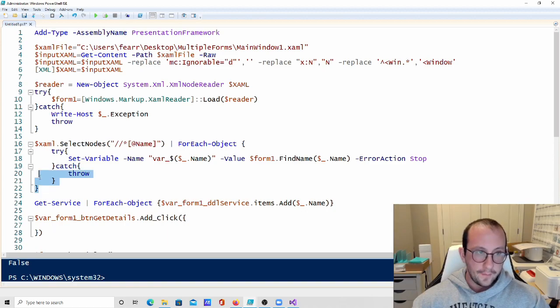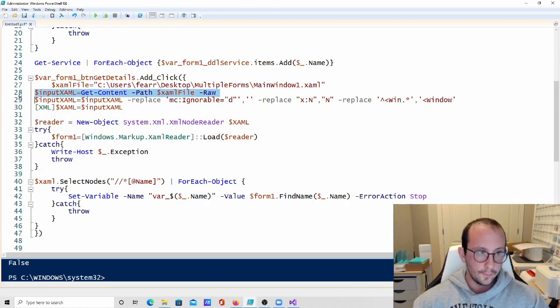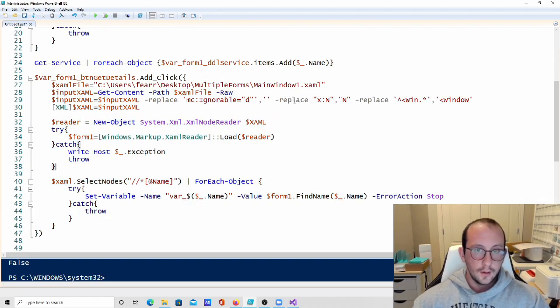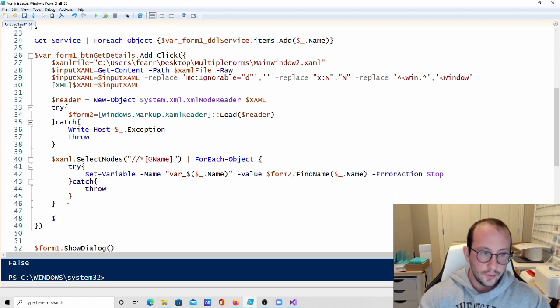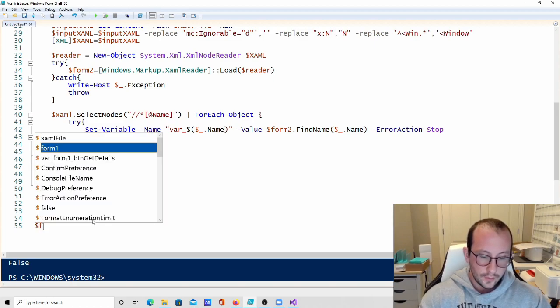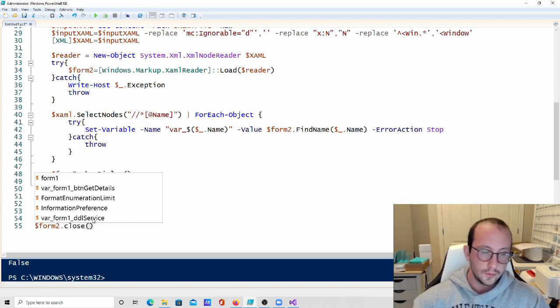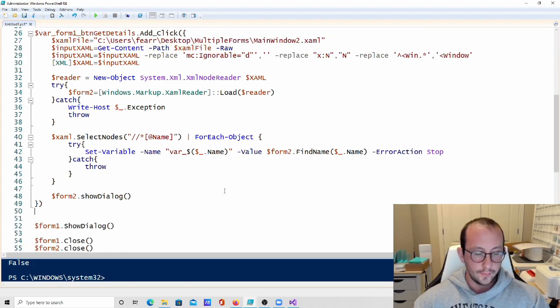I'm just going to copy and paste this code into our form, tab that over, change this to main window 2, and rename the variables to form2. At the end we do form2.ShowDialog, and then form2.Close. All right, so that should be good.